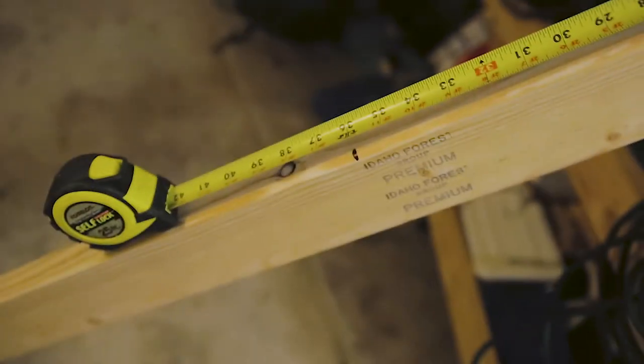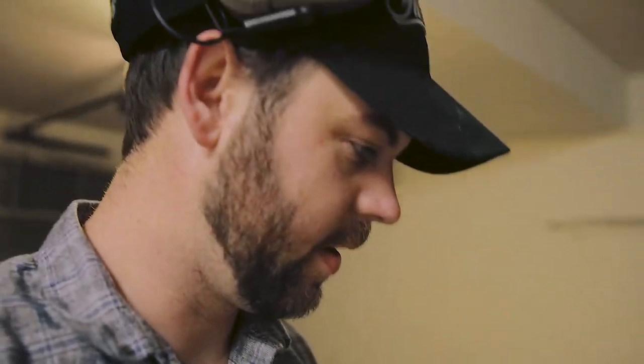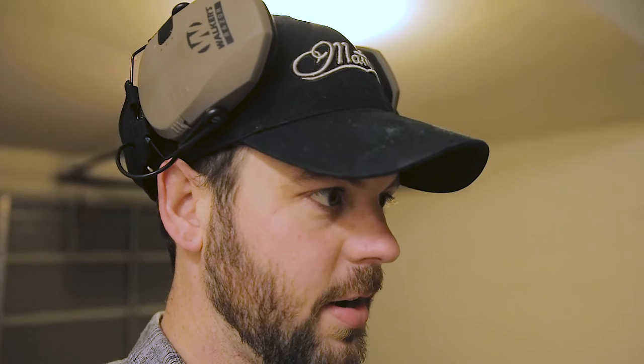We're going to make this thing three feet tall with a target board of two feet. This is why you always measure before you cut — I just picked these up at Lowe's and assumed they were 2x4x8 nominal, so 8 feet, but I actually measured it and instead of 96 inches, it's 92 inches. So I'm going to need to adjust my sizes just a little bit, but that's why you always measure before you cut. I guess 92 inches is a standard stud size if you count the header cap into the other board.